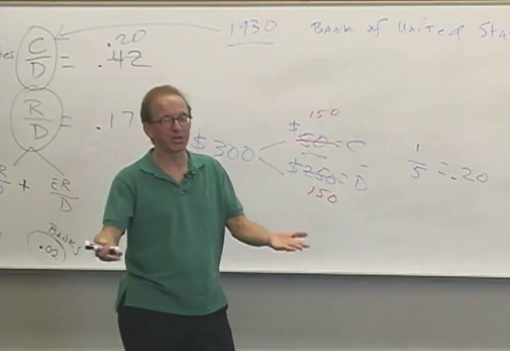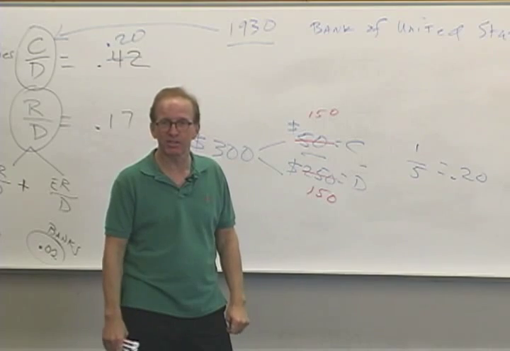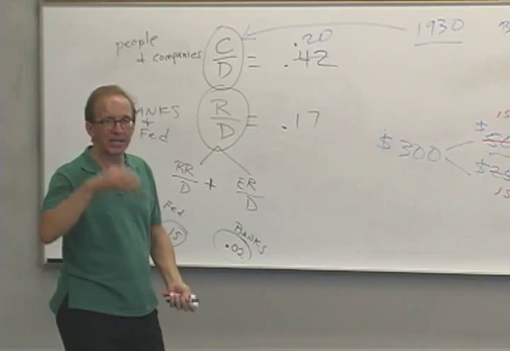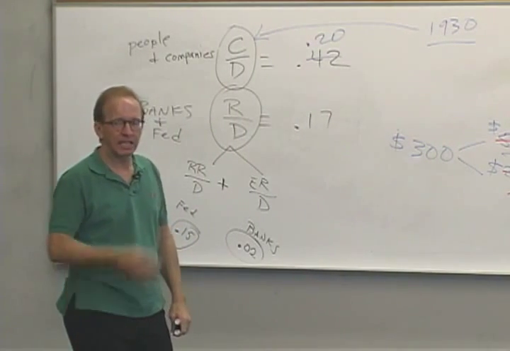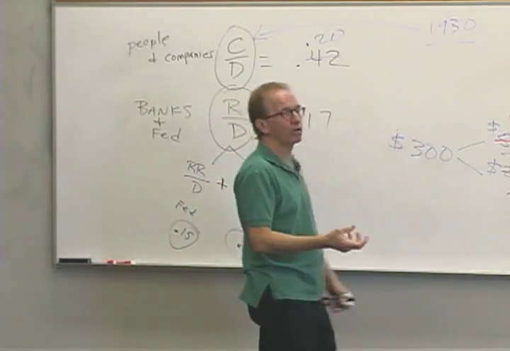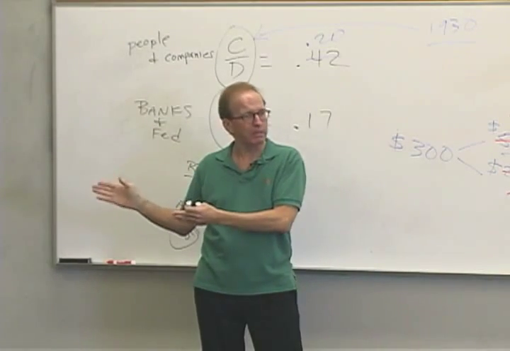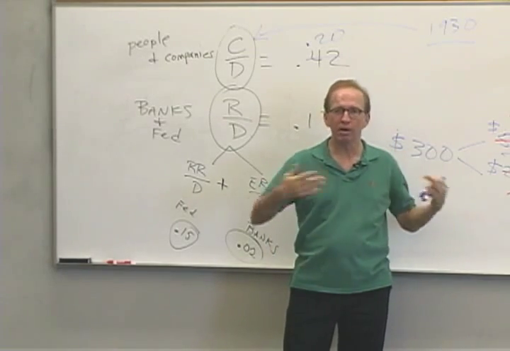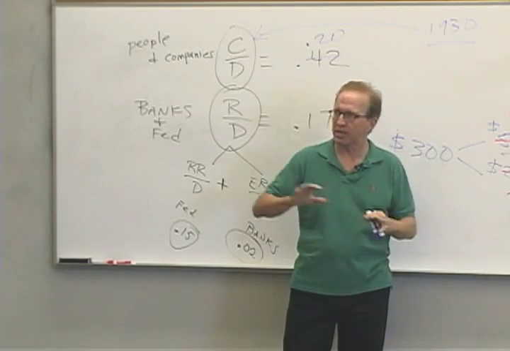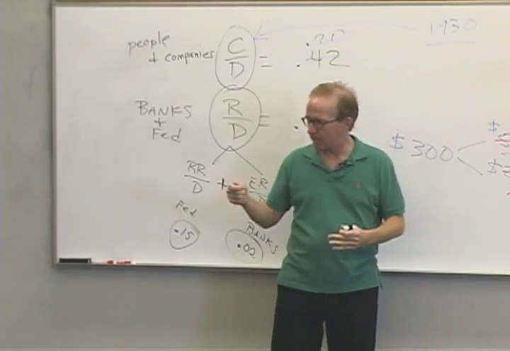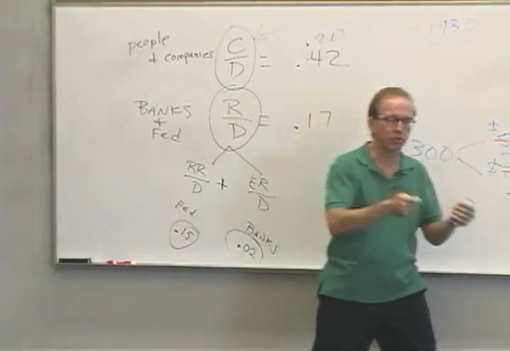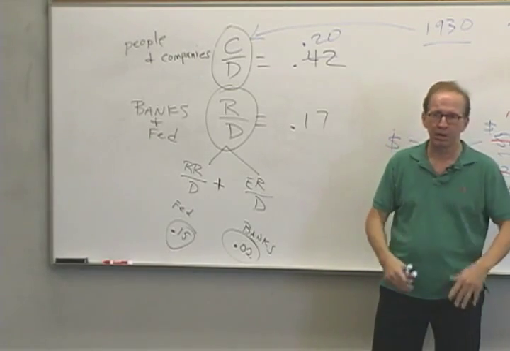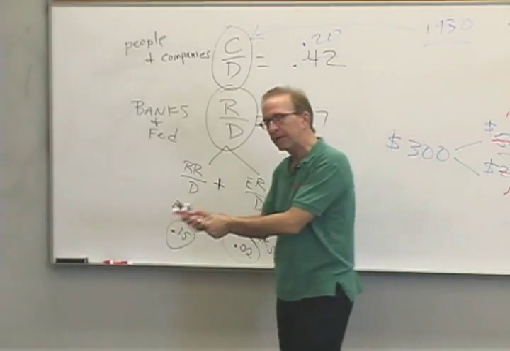Well, guess what? I told you it was in the 1960s that economists figured this out. And so in the 1930s, people didn't know. And the Federal Reserve didn't know. You can look and say, oh, that bank closed its doors, and you can get concerned about that. But this happens even if nobody closes their doors. If the banks continue operating, they're just shrinking their loan portfolio, saying no loans, no loans. And when people are standing in line and say, I want currency, bankers are selling their treasury bills, corporate bonds, and municipal bonds, getting rid of these securities in order to pay out this currency.